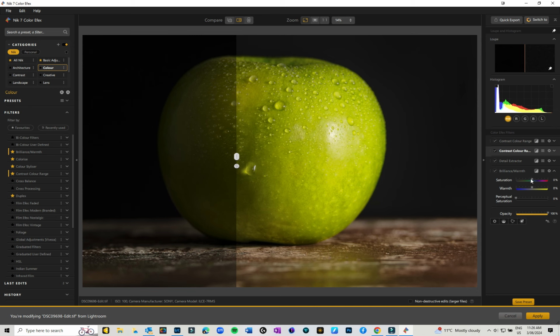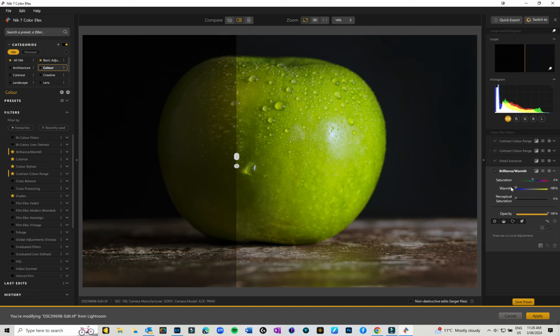So with this, I can play around with the saturation of the color. If I wanted to make it black and white, I can do that, or I can boost the color. Be careful boosting it up too much because you get those really sort of fake colors. A little bit of a boost is fine. I've only done 2% on there with the saturation. Maybe even just go to 4%.